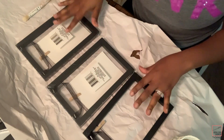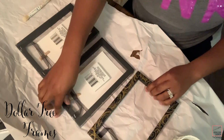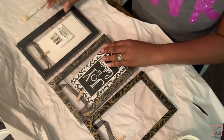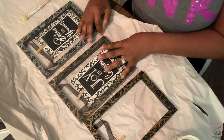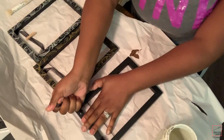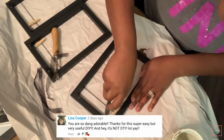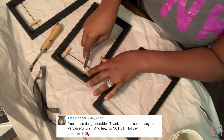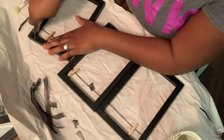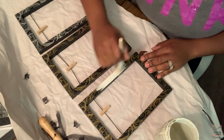The first step to this DIY is painting these frames. I believe these are frames; I'm pretty sure they are. You could put pictures in the middle of them, but we're just going to be painting these with my good old chalk paint. Before I do that, I'm going to remove these staples on the back. Now it's time to paint, and I'm just going to be putting on 2 coats of this chalk paint.